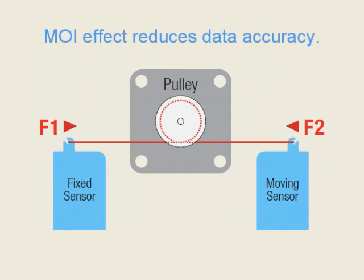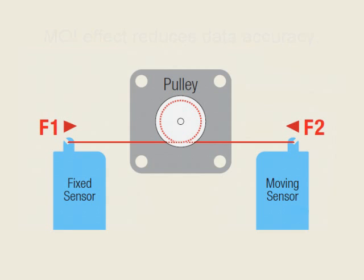The tester's moment of inertia attached on the motor shaft can spoil data accuracy, especially in stepper motor testing. The SMT2 solves this problem by using the thread-prony brake. The brake torque is applied by the friction of the thread wound around the pulley, which is attached on the motor shaft. In this way, the moment of inertia effect is minimized.